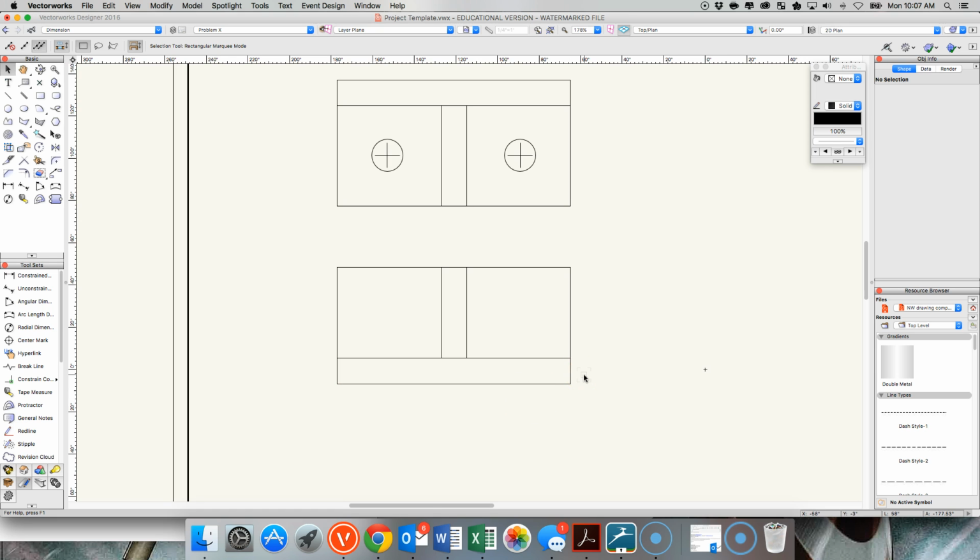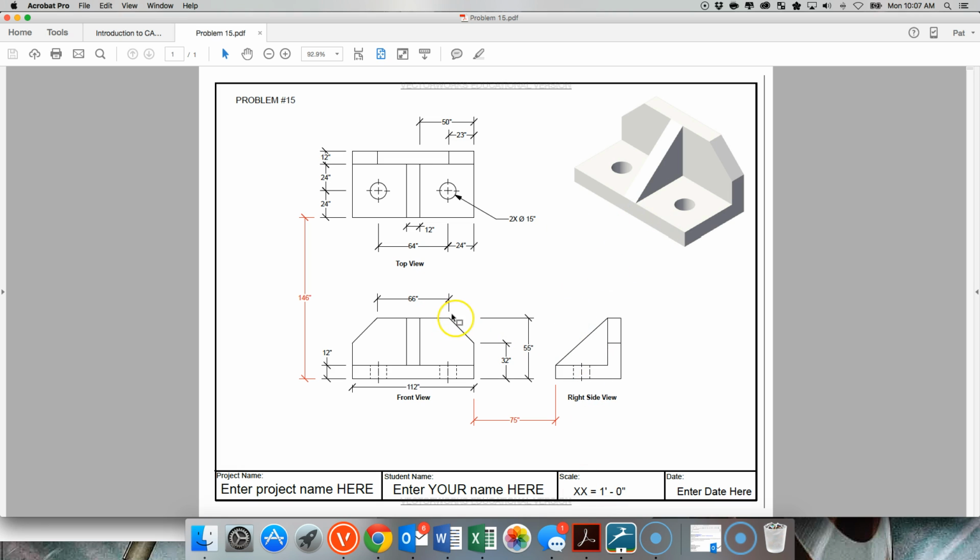Now we are going to make our chamfer. To make the chamfer, we come to the chamfer command, and we need to figure out what these lines are. If I do a little math right here, this is 23 inches from here to here, and we have 23 inches here.